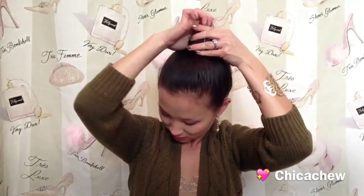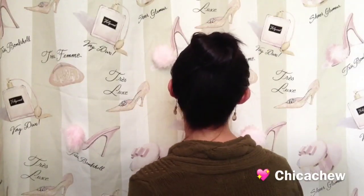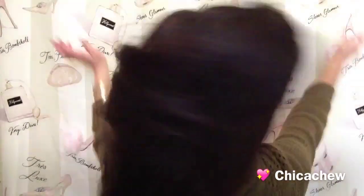Use a small clear elastic just to secure that in place — wrap that around your bun about two times. This is my go-to hairstyle when I am working out or running because nothing is going to fall out of place. It keeps it nice and secure, and at the end of the night you can have some really cute waves in your hair. I love doing this when I'm in a pinch.